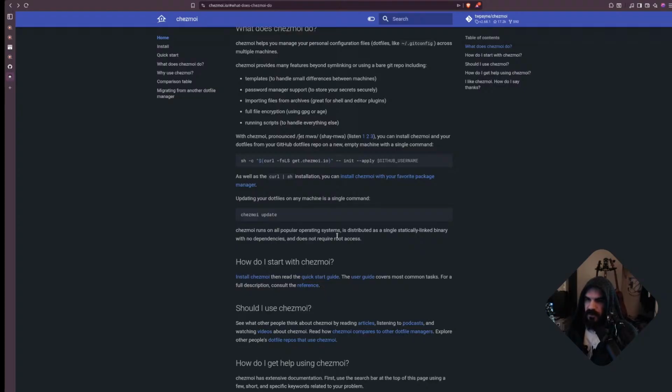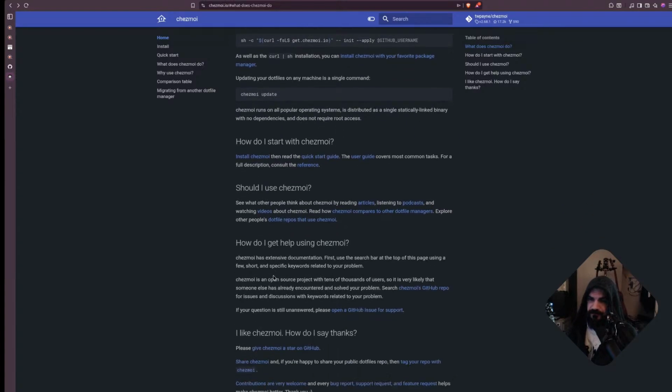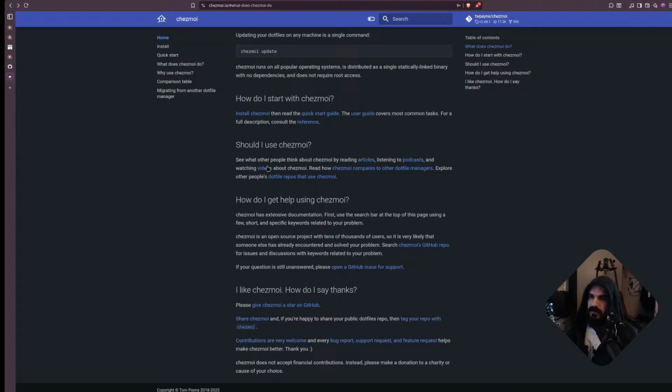Chamois runs on all popular operating systems, is distributed as a single statically linked library with no dependencies, and does not require root access. Should I use Chamois? See what other people think about Chamois by reading articles, listening to podcasts, and watching videos about Chamois. Read how Chamois compares to other dot file managers. Explore other people's dot file repos that use Chamois.